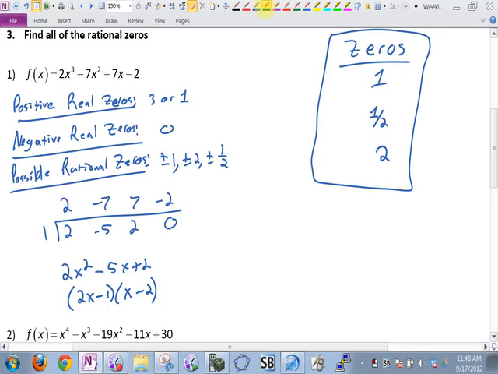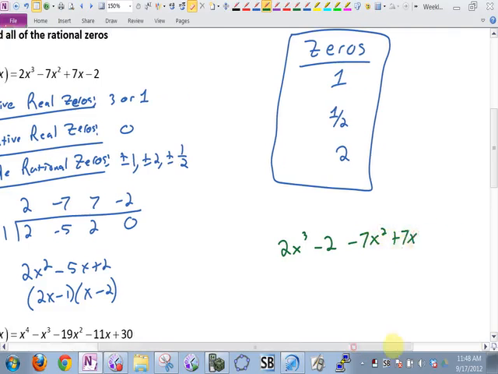Now here's the interesting thing, and I was not expecting anybody to see this, and nobody ever has. But you can actually solve this by factoring. You don't need to use guess and check. But it's not nearly as straightforward as you might think. First of all, what you have to do is rearrange the terms: 2x cubed minus 2 minus 7x squared plus 7x.